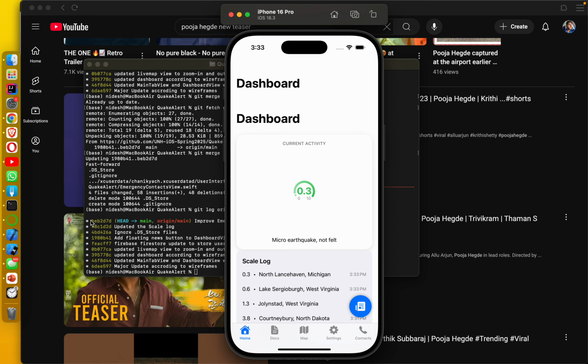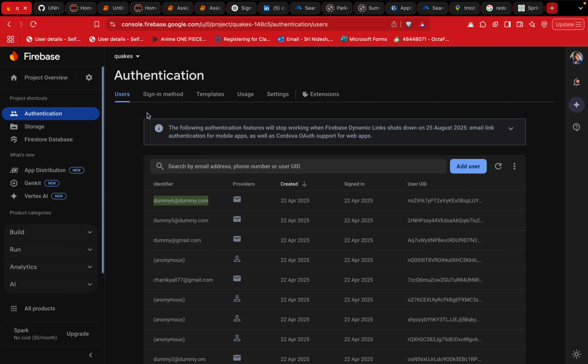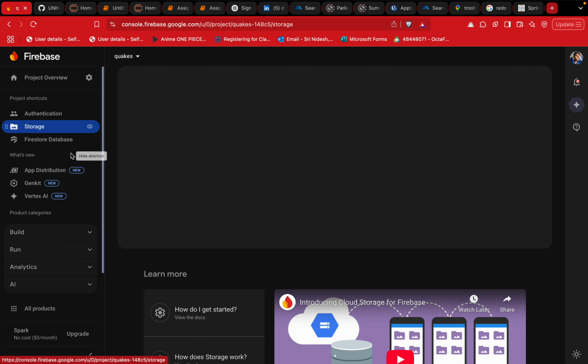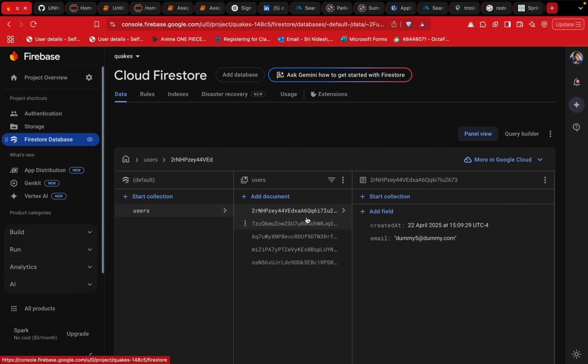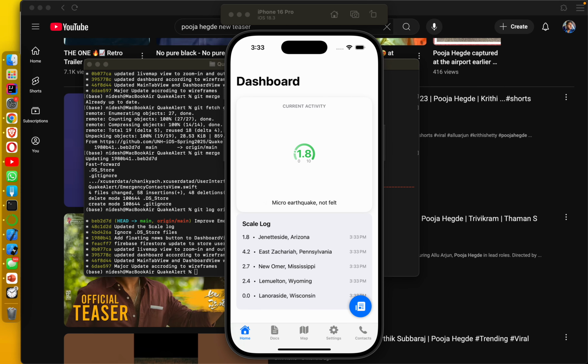Yeah, Professor. For the backend, the users we can see in the Firestore database. All these were the users. So dummy 6 is what we used to sign up. Yeah, Professor, we did everything we discussed in the wireframe when we had the meeting in the previous class. Thank you, Professor. Hope we did a great job.